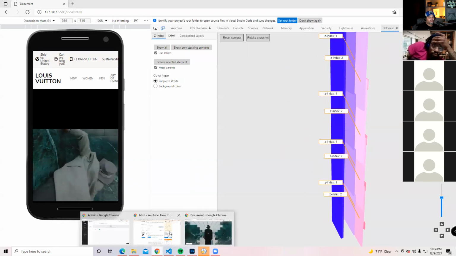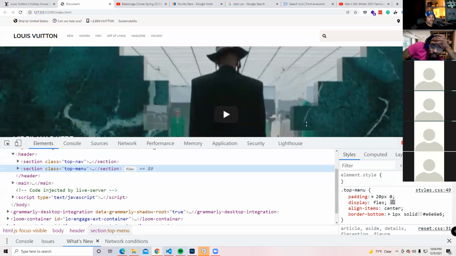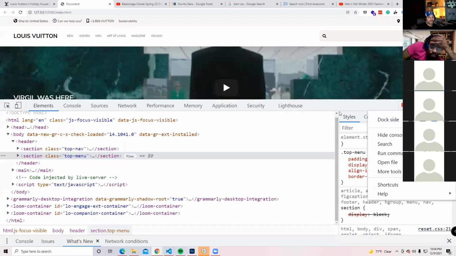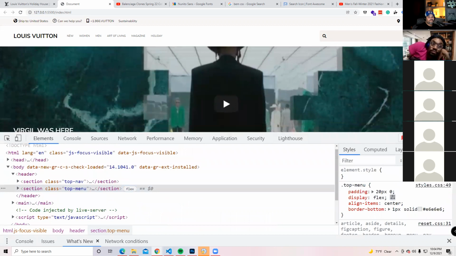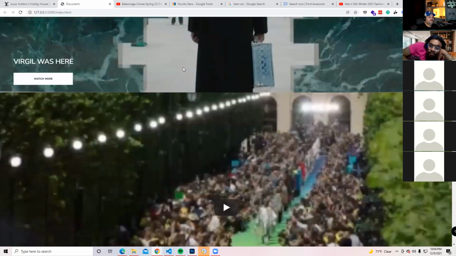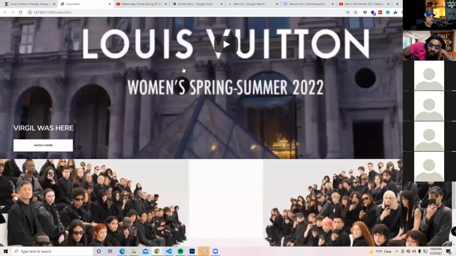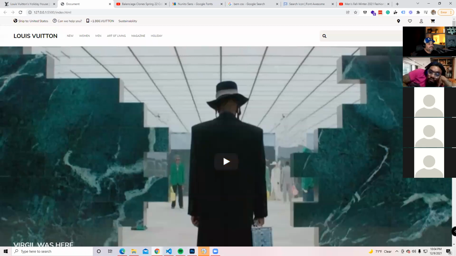Now, I'm pretty sure Chrome has something similar to this. I don't remember if they ever added it. Because you see, if I click over here, I don't see those options of adding extra tools to the developer tools down here. Yeah, so you've got to use all the browsers. Right now I'm using Firefox, and I'm also using Chrome, and I'm also using Edge, and I use all of them for different situations. It's always good to test your website to see if it works on any of those.